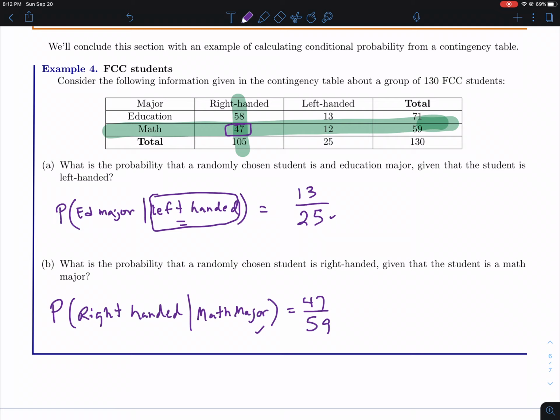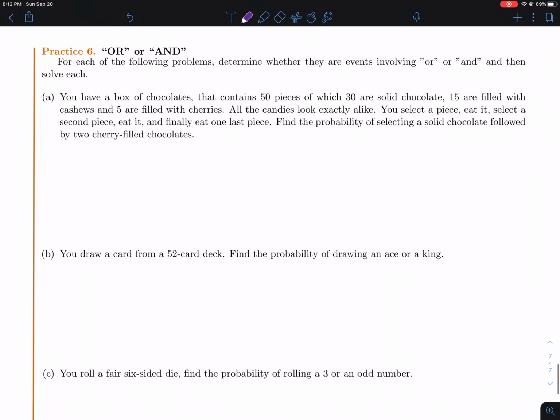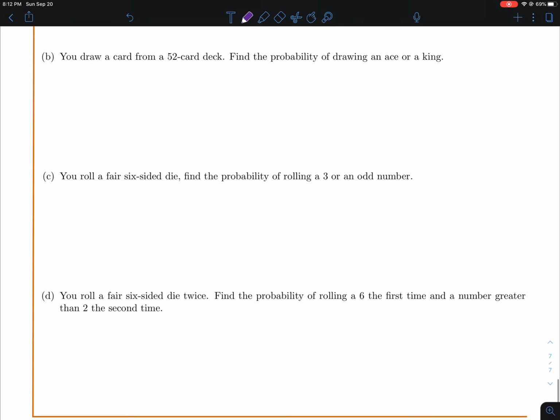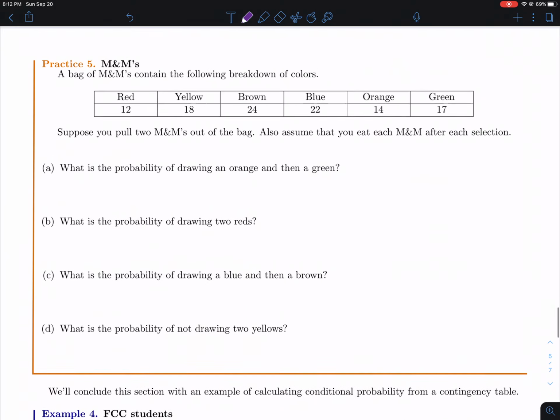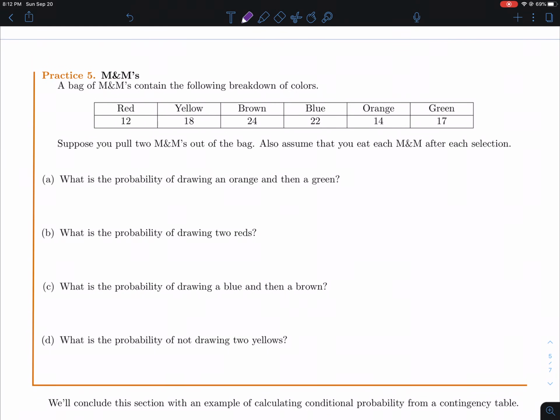All right, is that okay with contingency tables? Perfect. All right, so I do have some in here in the back. This is a nice little exercise for you. It combines 3.2 and 3.3 together. So you're trying to go through and decide, is this an or problem or is it an and problem? It should be pretty apparent in the question, but if you do have questions about it or anything like that, give me a holler. So work on practice 6, and that will finish us up for 3.3. If you want to pause this, finish practice 6, we'll come back and look at 3.4. Good luck.